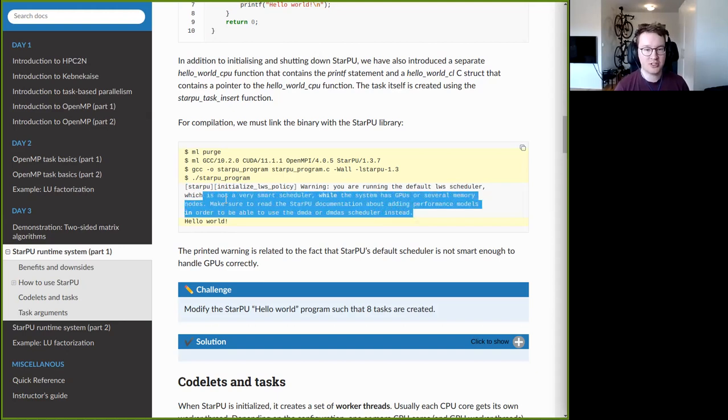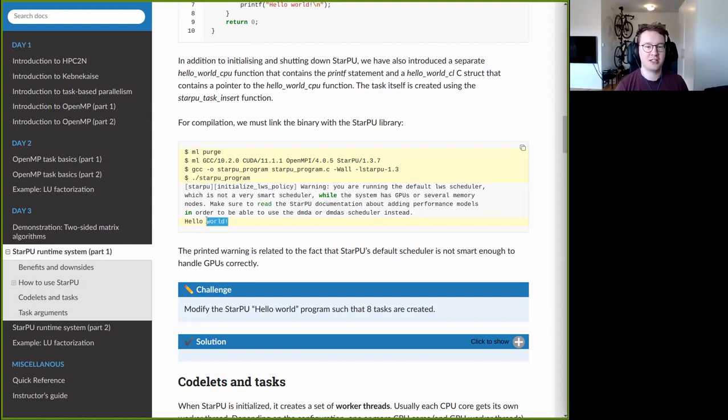So you will get this warning telling you that, by the way, if you are expecting this to use GPUs, that is not going to happen very well because we haven't selected a proper scheduler. For this course it doesn't really matter, but I'm including it here in case people run this on their own machine or on a GPU node on Kebnekaise and get this somewhat cryptic error message.